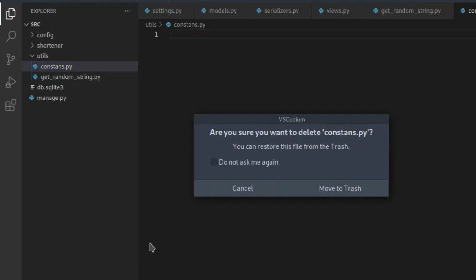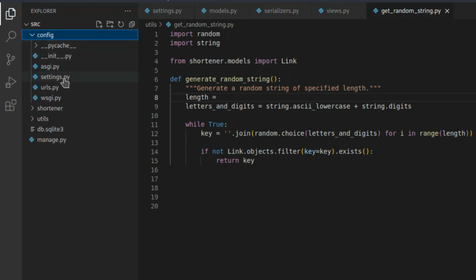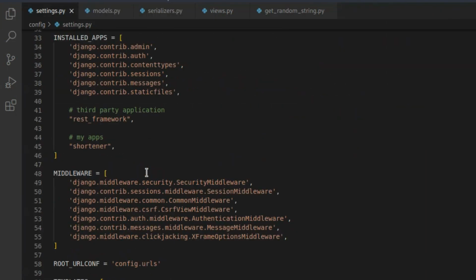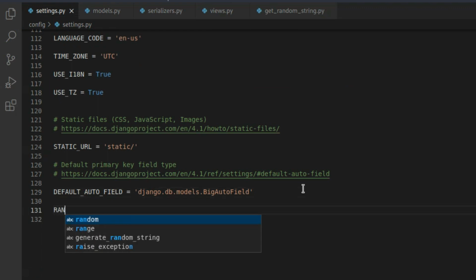Okay, delete it, move to trash, go to our config settings, and at the end write random key length.